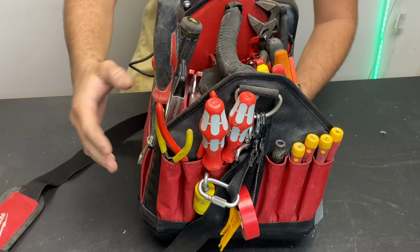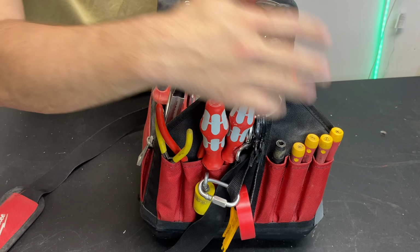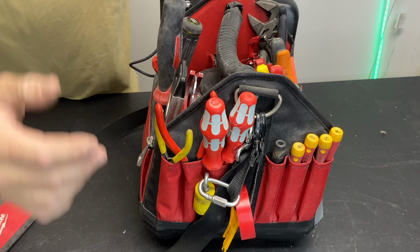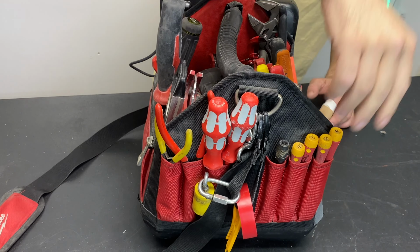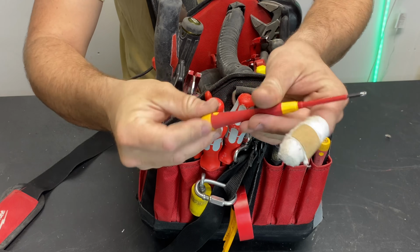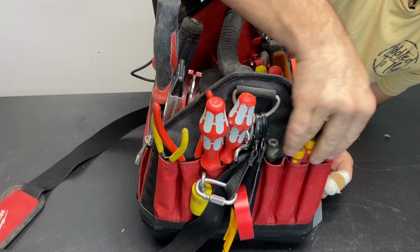Flip this around. So I ended up throwing all these little bits and pieces and the screwdrivers on the end. They were getting a little bit too crowded inside the bag. So I ended up putting my Wera laser etched stainless steel screwies on that side. And also the Wiha Picofinish. If you haven't seen these, they're fantastic. They fit in there nicely on the side. They don't fall out or anything.